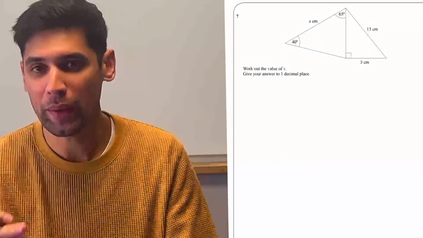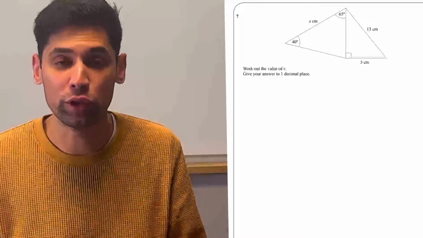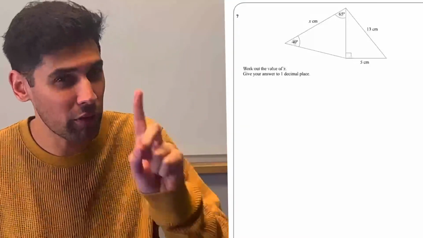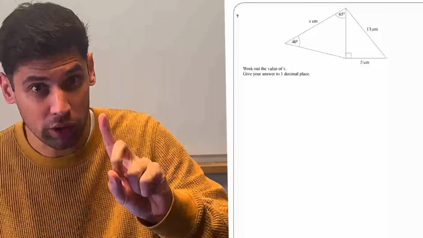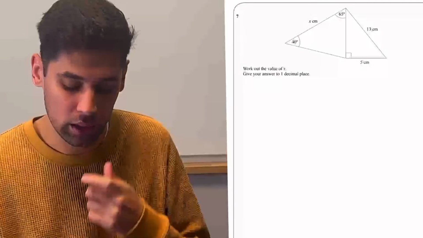that length. So the way we do this is whenever you are faced with a question that's 4 marks or above, do not try and find the answer. That's really important. 4 marks or above, don't try and find the answer. Just find the first mark. Just try and get 1 mark on that question, and that 1 mark will then lead to the second mark, which will lead to the third mark.